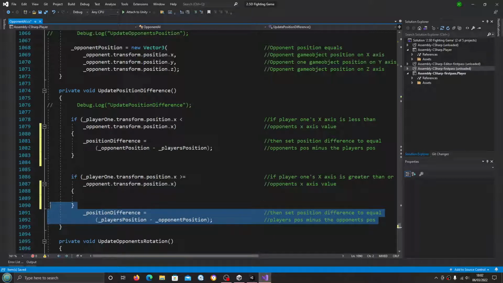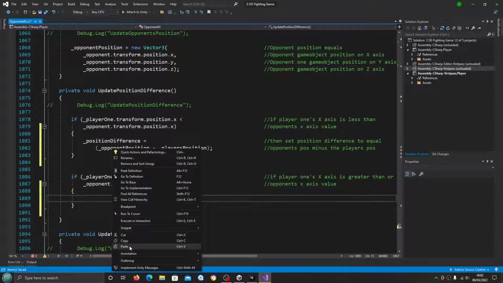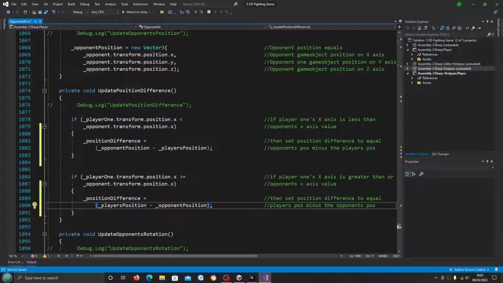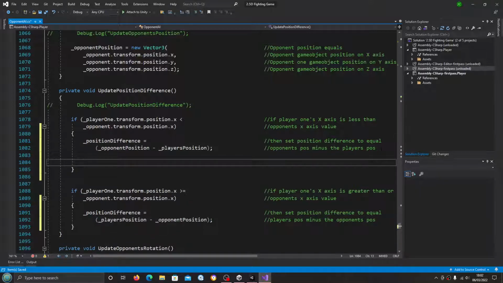We'll do the same for the next if block. We'll just tidy up the comments, and this is the place we're going to put the new code.